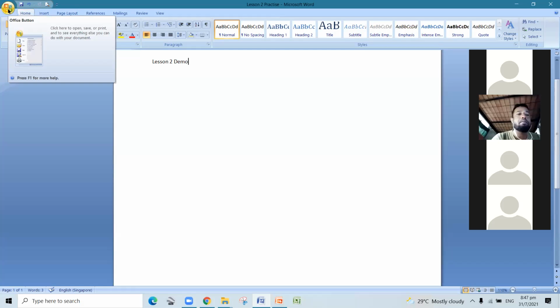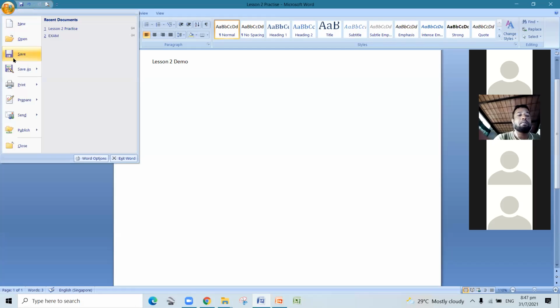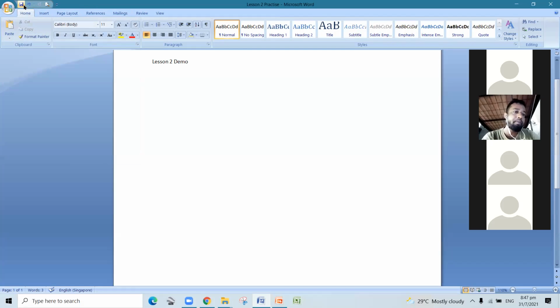For example, I have a save button inside the Microsoft Office icon, but I can keep a shortcut here. So I keep the save button in my quick access toolbar. This is the function of having a quick access toolbar.